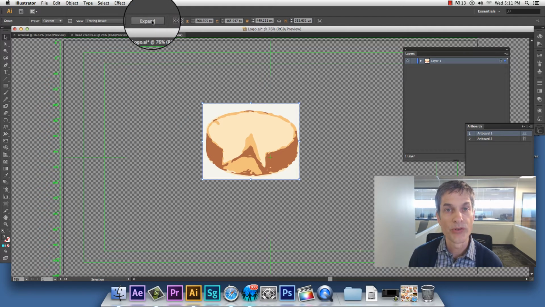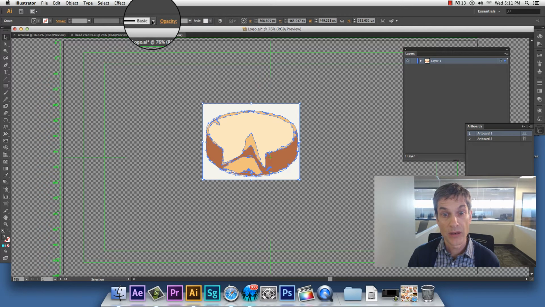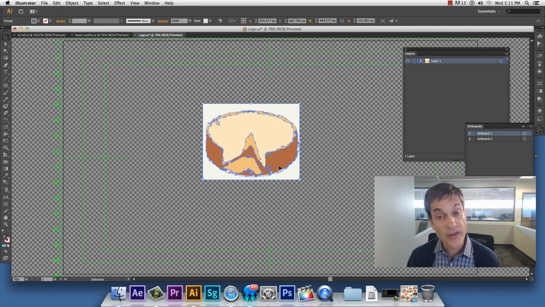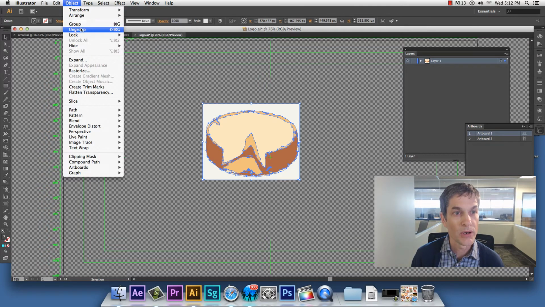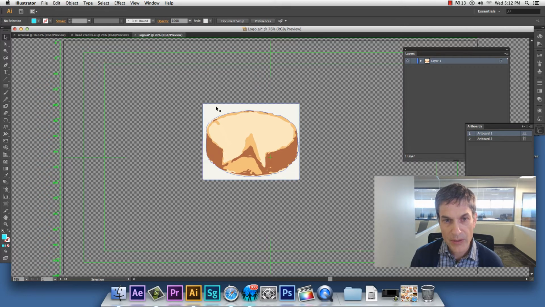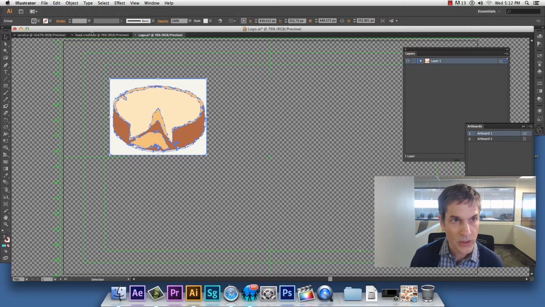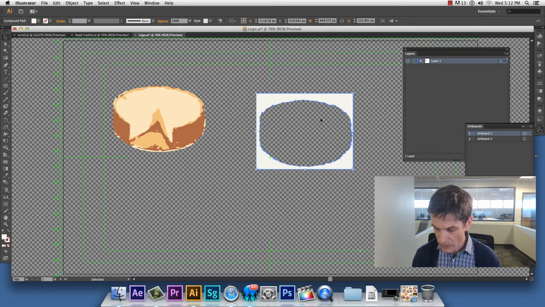We've traced it. Now what we have to do is expand it and give each one of these different shapes which have been traced their own anchor points. So here we go, expand, and there are all of our anchor points. Now this object is made up of many different paths. So what we have to do is take this object and ungroup it so that we can get rid of this white background. So with the entire object, our group chosen, we're going to go to Object and ungroup it. We're going to click outside of it, back inside of it, and we are going to take, whoa, why didn't it work? Let's do that again, ungroup it, and now we will take away the white background, click.